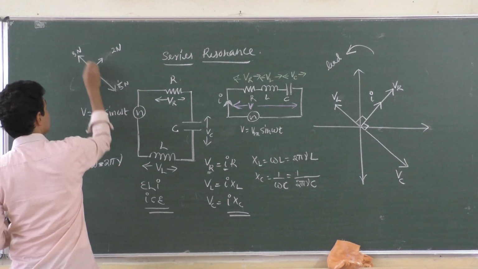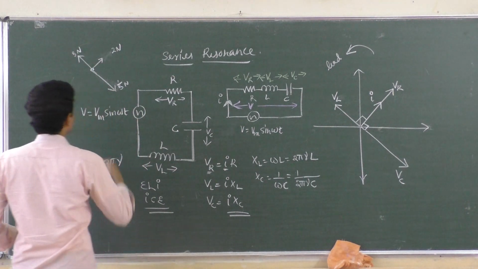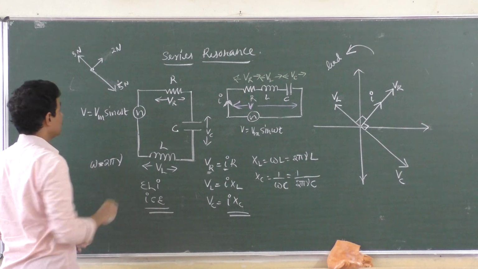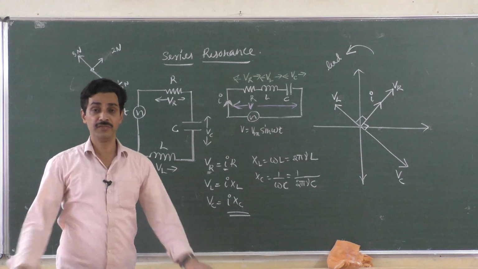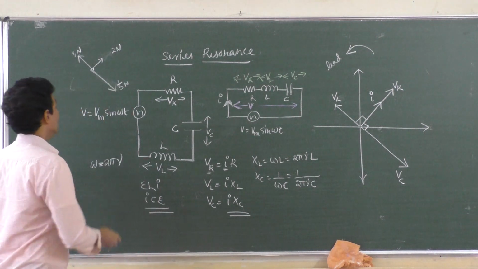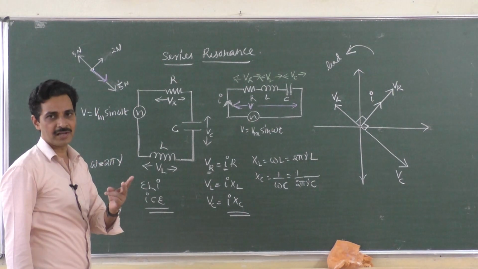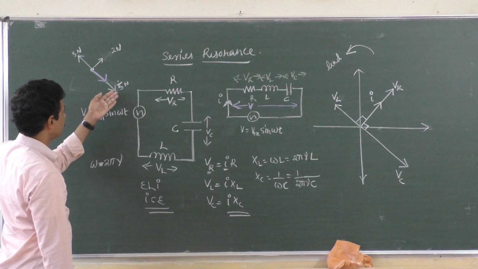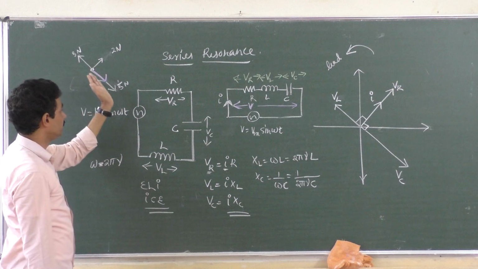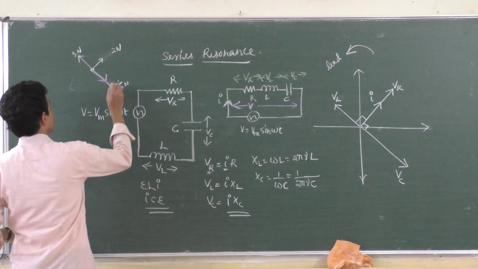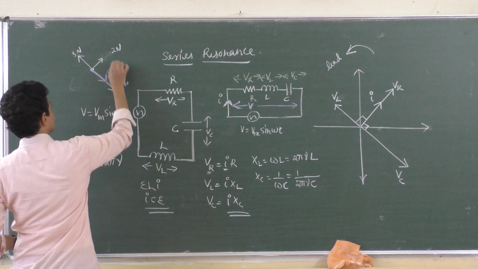Can't we do it like this here? These three vectors are in the opposite direction. 5 Newton is stronger and 3 Newton is weaker, and 5 minus 3 can be done because they are exactly in opposite direction. One by one we will solve it. You need not take all three forces together. So 5 minus 3, that is 2, will come here, because if there are two teams in a tug of war, one team is stronger putting 5 Newton force, another team is a little weaker, 3 Newton force. Finally the rope will move in the direction of the stronger force with a force of 5 minus 3, that is 2 Newton.